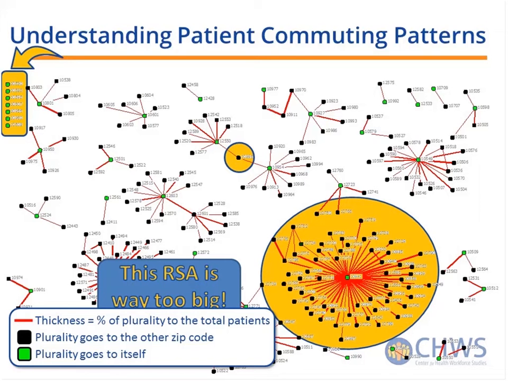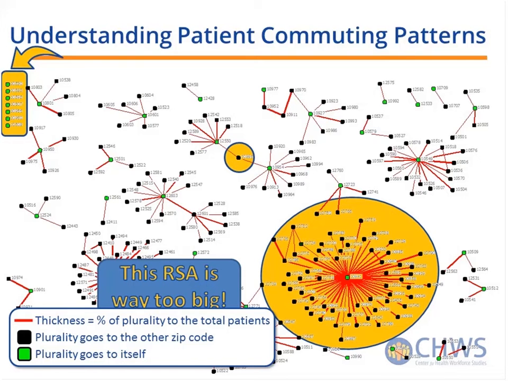And then the other thing, as you see in the lower left, the definitions, the thickness of the line describes how many people went from one zip code to another. The final thing is in the middle, where you see two clusters of zip codes being linked by a third zip code. That meant the plurality of that zip code went to each site. Let's say 30% went one way, 30% went the other, and the other smattering went other places. So we actually had to look at how the population was and other things to decide which zip code those people went to in determining our RSAs. Okay.